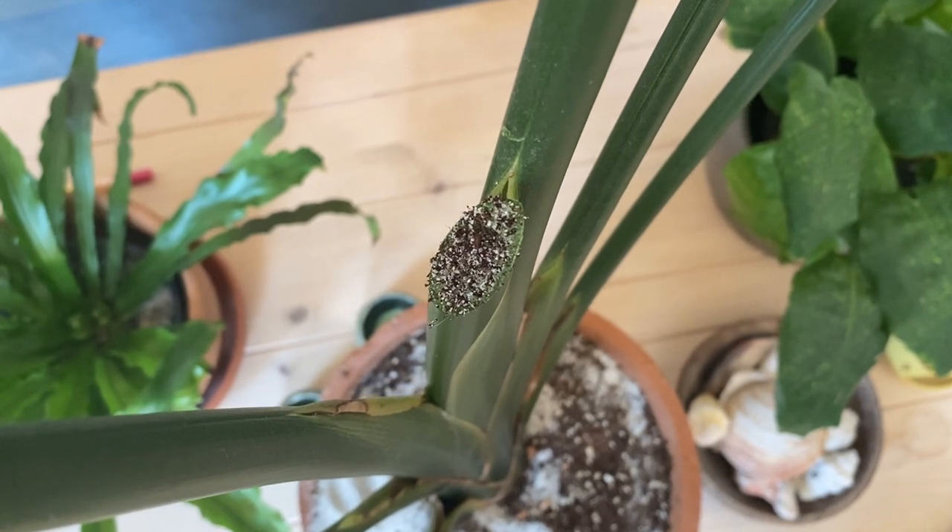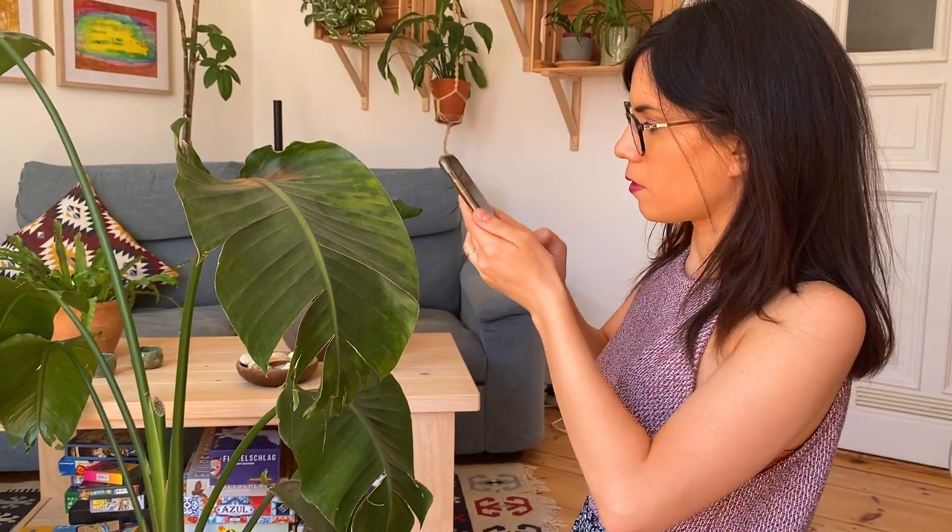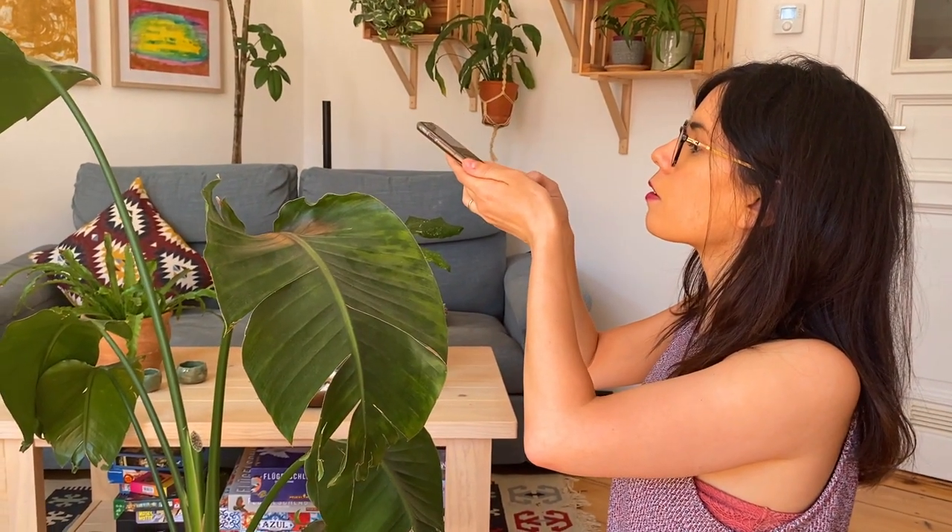You can add some soil to the stem, which will actually protect the stem and help it heal. And now we wait. I'm going to keep a very close eye on my Strelitzia because as you can see, just one day under the sunlight caused very big damage. I found a great tip online: take a picture every day so you can see the progress — whether she's getting better or worse. I'm going to keep you updated on Instagram by posting pictures to my stories so you can see how my Strelitzia is doing.